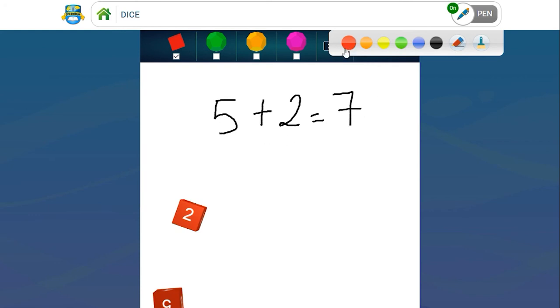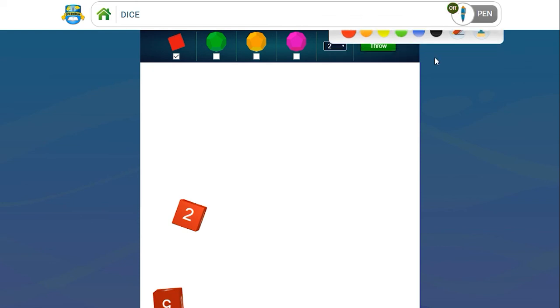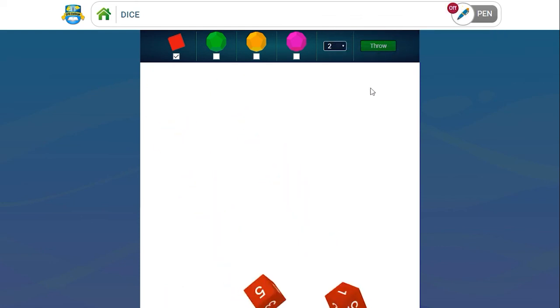And sometimes in infants I like to draw 5 little things so that they have the visual of say 5 objects, and I'm subitizing here into an arrangement that's familiar. So 5 plus 2 more, so 5, and you can show the counting on 5, 6, 7, and the answer is 7. So we can clear the screen, close the pen, we can throw 2 more dice, and in the same way, we can repeat the same procedure, 2 plus 2, and then they write up 2 plus 2, draw the little dots, add them together, what's the total?